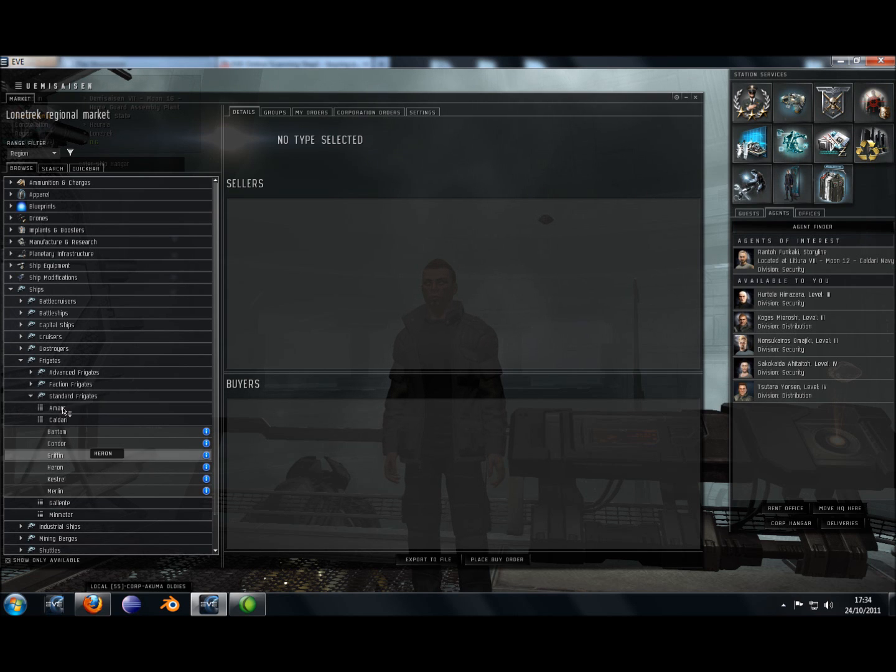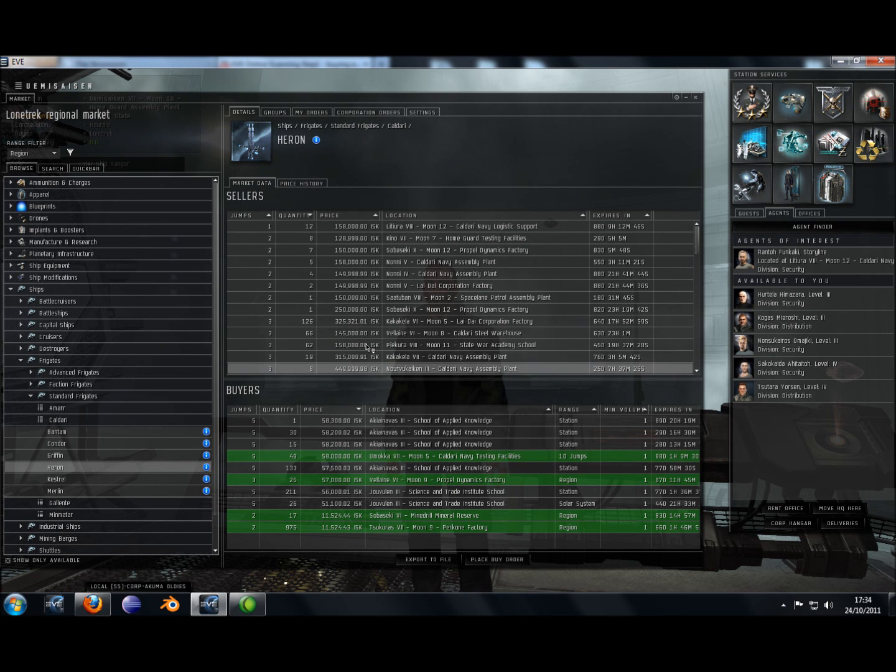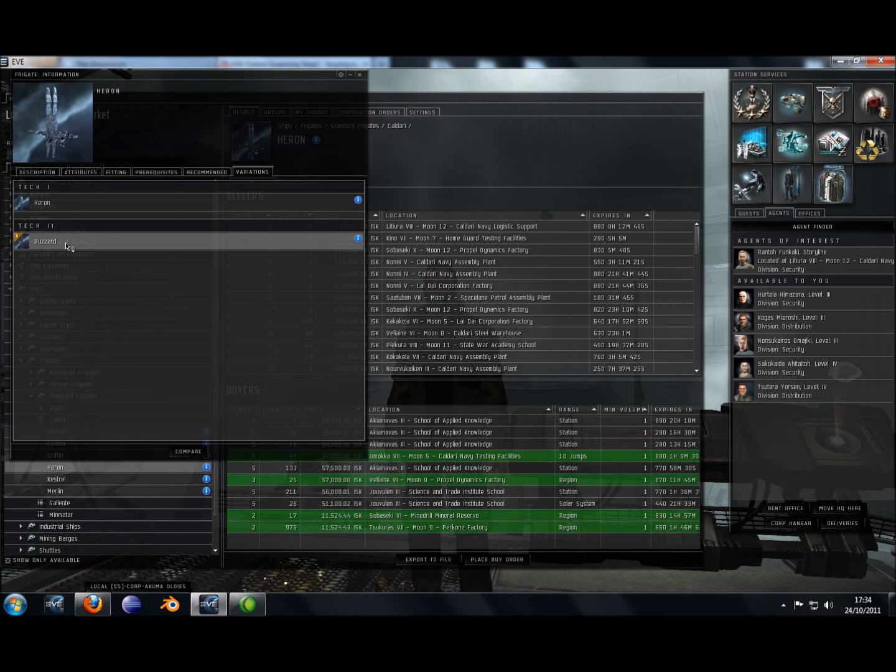There are a couple of ships you can use for scanning, but my favourite is the Heron. Click on that and it will bring up the prices in here. There obviously is a Tech 2 version of this ship called the Buzzard. If you haven't got the right skills for it, don't worry, just use the Heron, it's just fine.